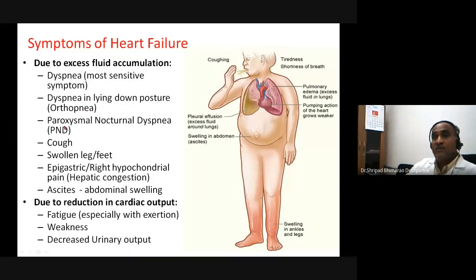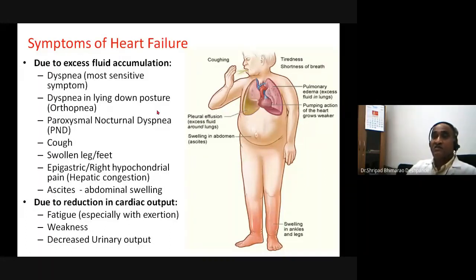Or sometimes what happens, the person goes to sleep at night. Slowly, there is a buildup of back pressure in the pulmonary vascular bed. And this pulmonary vascular bed, because of the increased accumulation of blood backwards, it's like backwaters. Backwaters are settled in the pulmonary circulation. So suddenly there is a problem in the ventilation and perfusion. And this produces what is called sudden dyspnea. The person gets up because of some choking sensation.